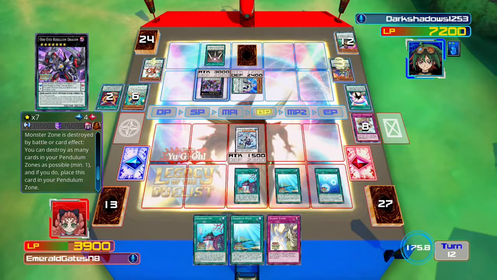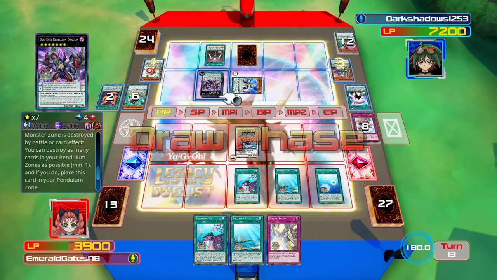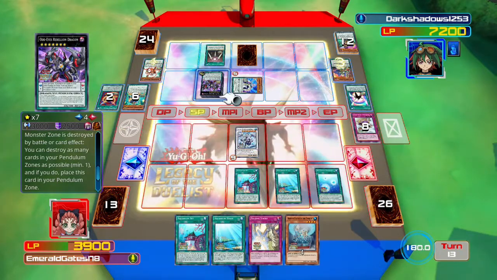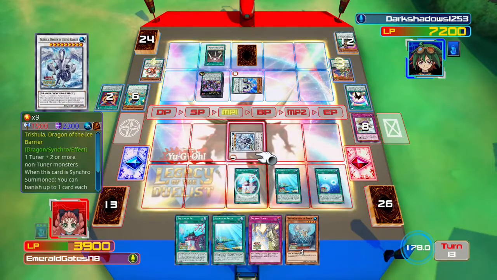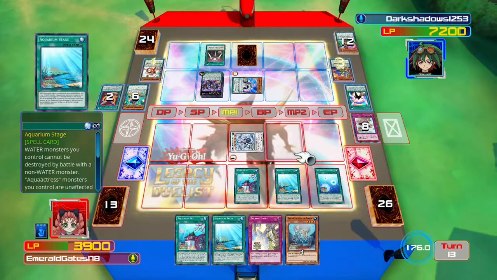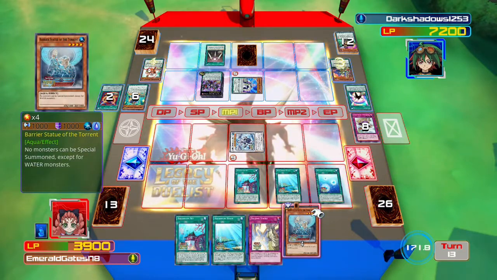But even if he had that effect, if I was using Aqua Actress monsters with Stage, they would be unaffected by the effect. So he's just going to run through me for 1500. I'm going to be able to summon Barrier Statue of the Torrent by switching that to defense. So I won't take any more damage, but I'm going to take damage anyway because he's going to hit Barrier Statue of the Torrent.